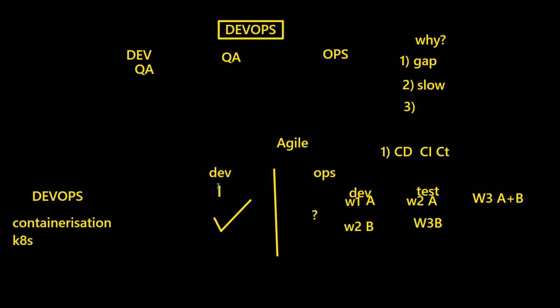Also, with this approach, developers and QA people were under the same umbrella, working with proper collaboration. But the ops team was still left in isolation, because after continuous integration, deployment was manual, and again monitoring was manual, right? Which doesn't suffice for the entire challenges, right? So there were drawbacks with these traditional approaches. So why did DevOps come in? To overcome the gap between the teams, to eliminate the slowness in deployments, to overcome the drawbacks or challenges posed by the traditional methodologies. So to overcome all these challenges, that's where DevOps came in.